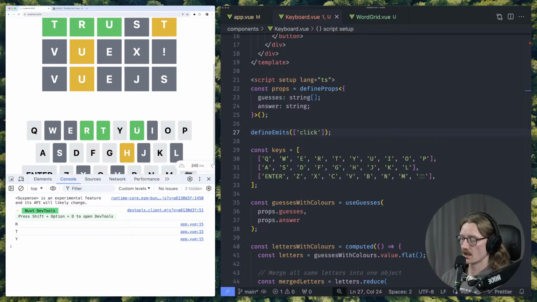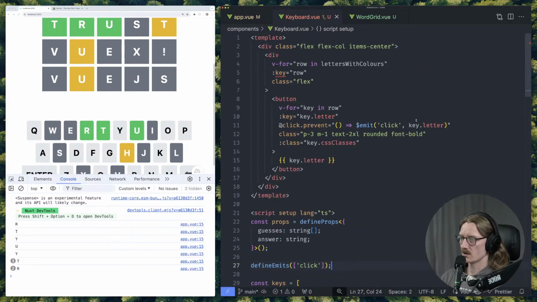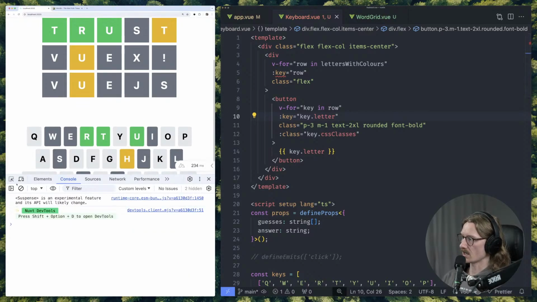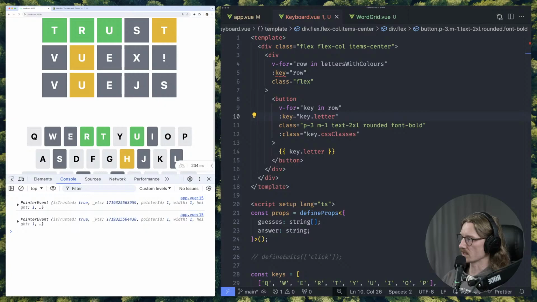And sure enough, if we actually define our emits correctly, then we get just the letter. Although it makes me curious to know how this click handler actually works if we don't have the defineEmits and how that event is getting propagated up. I think what's happening is, I'm just going to test this because this is what I do. If I remove this line and I still have that event handler up, then I would expect that I might get that pointer event. Ah, there we go.